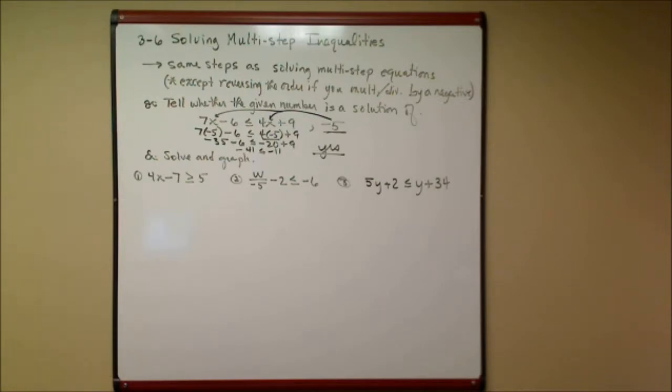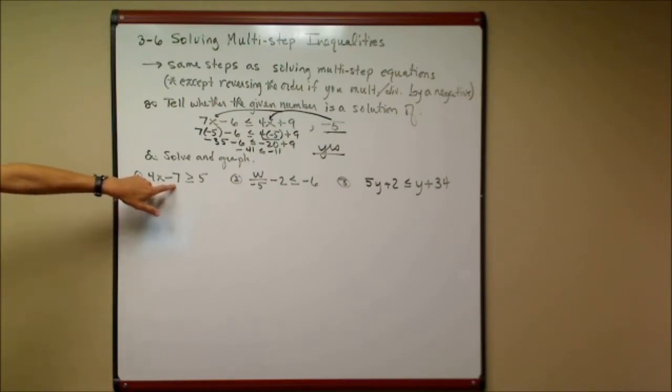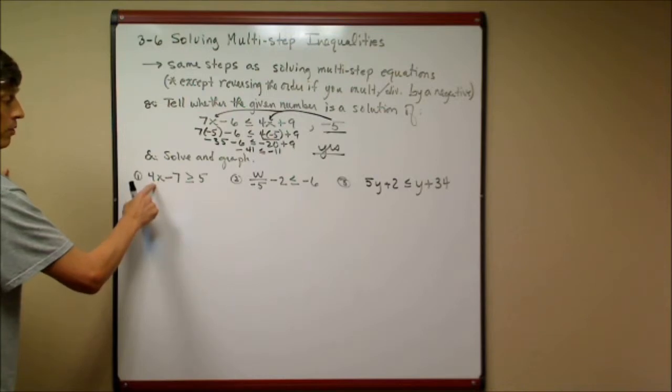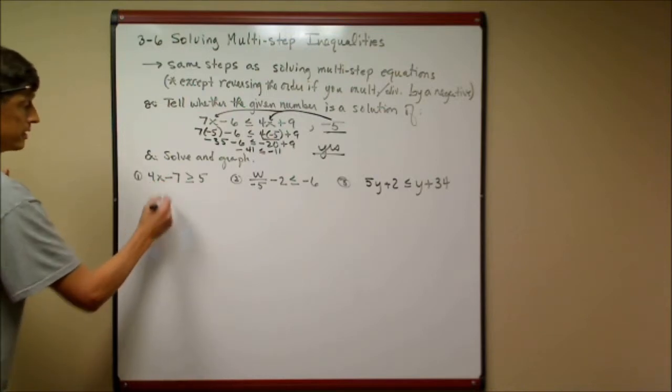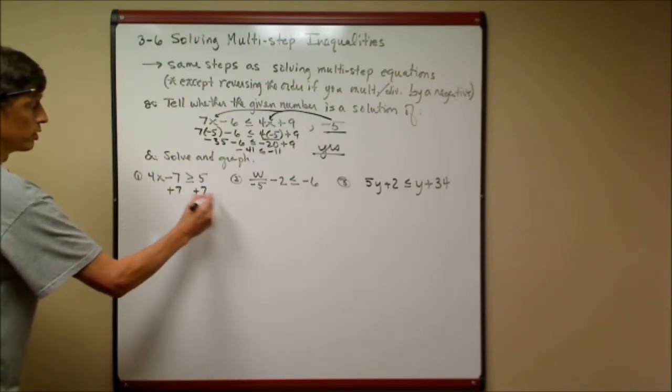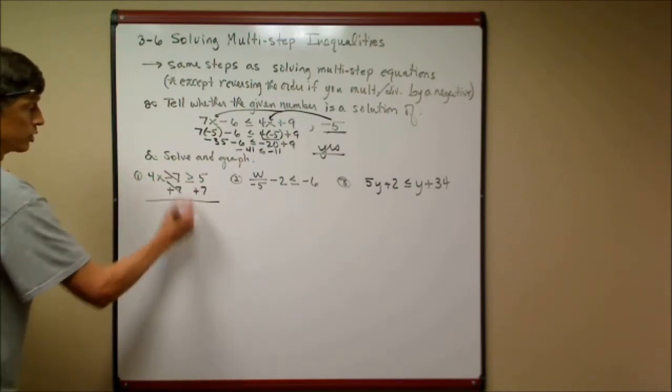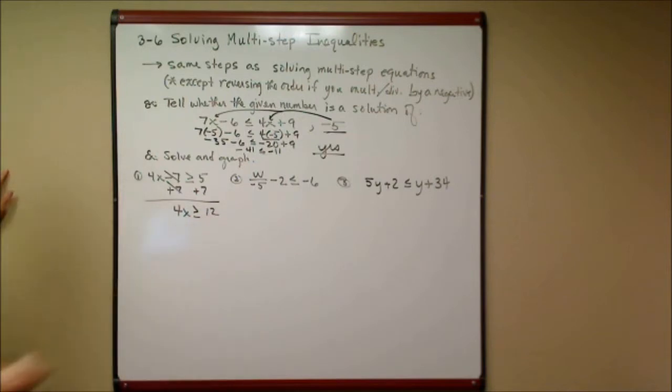The first one is a two-step inequality. There are two things being done to the variable. We're going to try and isolate the variable. We have to get rid of the 4 that's times it and the 7 that's being subtracted. So the first thing that goes is, if you remember, we undo subtraction or addition before we undo multiplication. To get rid of the minus 7, I'm going to add 7. So I'm just using a little shortcut notation here. Way of writing it out, I get 4x is greater than or equal to 12. Notice I do not switch the sign around. You never switch the inequality sign when you add or subtract from both sides.